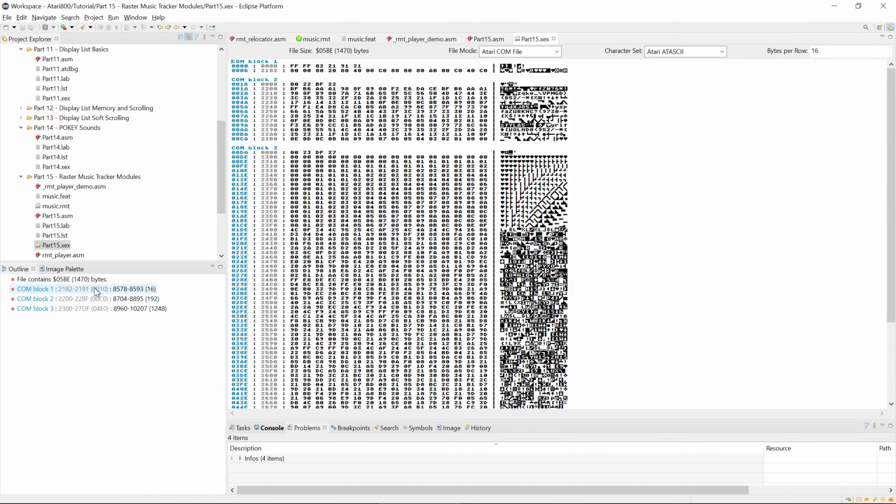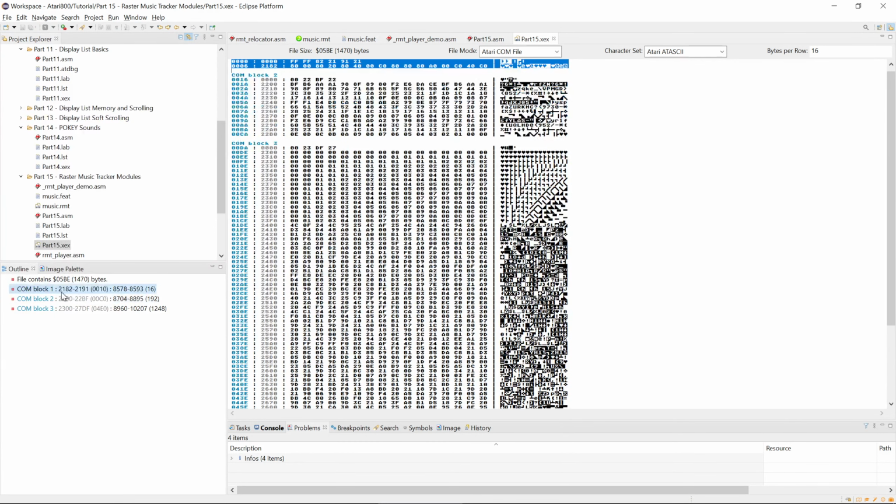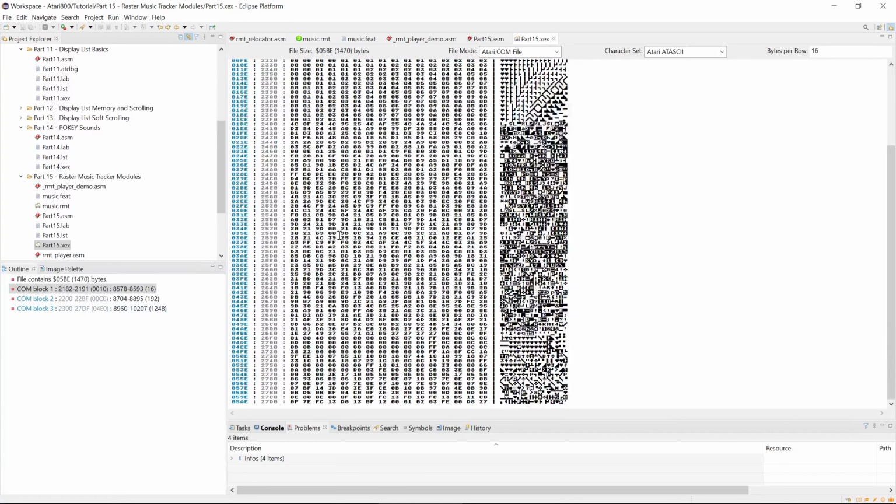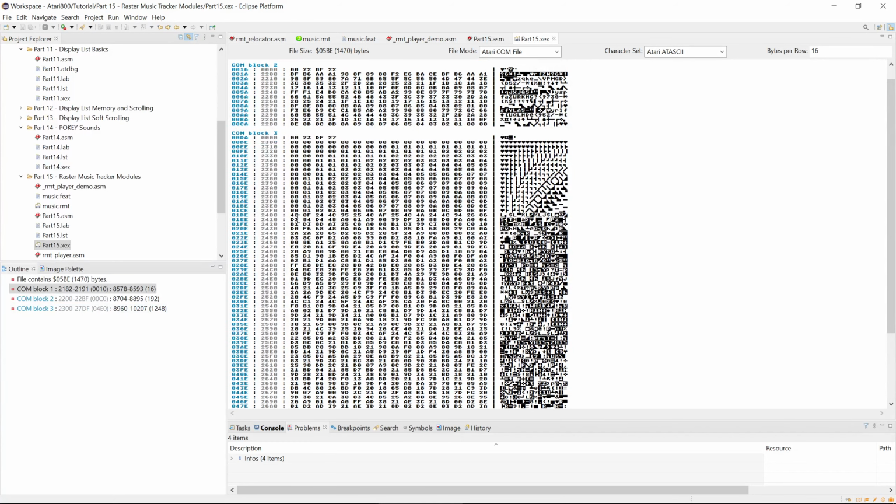Yeah, here we see that there is some data in the range of 2000 to 23FF. That data is table data of Raster Music Tracker itself, and then at 2400 it starts with 4C, 4C, 4C, 4C. What this is, it's a jump table.